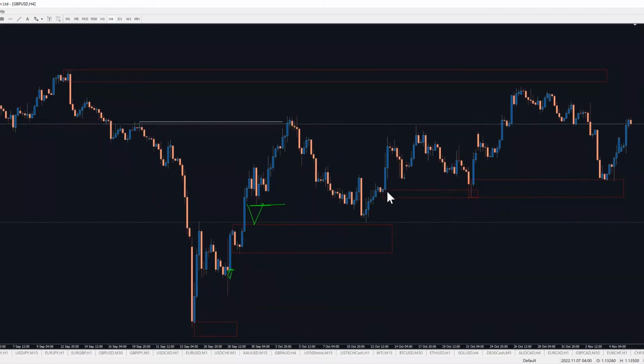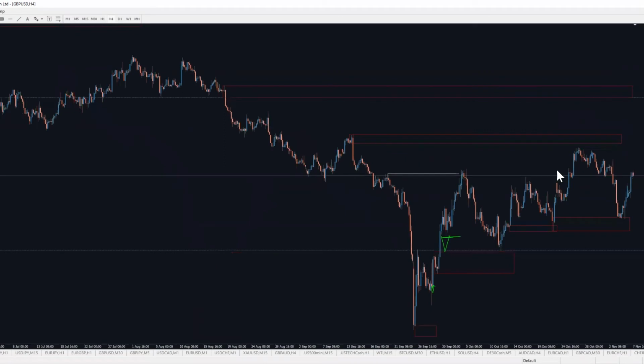So price created this demand, went up, respected the demand, went up, and now it respects the demand level again. On the way down, it was respecting the supplies. It respected the supply. Maybe this supply is still fresh in there, with some reaction to have there, it respected that level, and so on. And all of a sudden, you start having this information on the lower time frame. There's maybe a little bit more space to go higher. Nice demand in here that price reacted to.